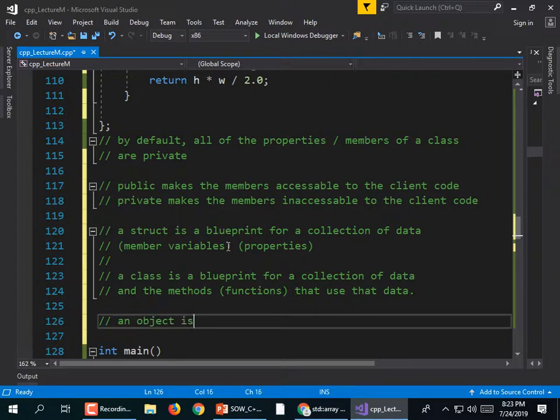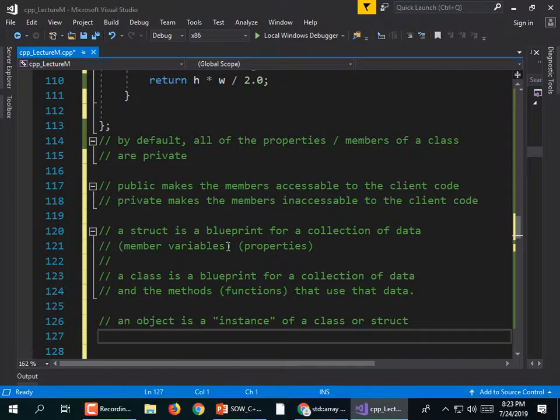An object is a so-called instance of a class or struct. What do I mean, instance? Well, I have this theoretical house. I've bought the blueprints for a house. Now I'm going to build that house. I hire some builders, and they go and build that house. That is an instance of the house. If we're going to get all techie about it, instead of using the word build, we would call it instantiate. Got to use as fancy of terms as possible.